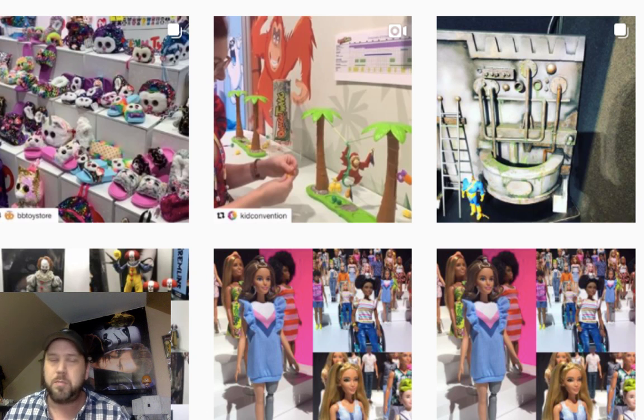People who collect vintage don't collect it because it looks like vintage — they collect it because they want the actual vintage, the stuff they grew up with. They don't want knockoffs of it. You're not going to have a collector say 'why pay eBay prices for a 12-back Luke Skywalker when I can get one at Target?' That's a very small number. Most people with money for vintage collecting have already started or have enough that they're not worried about a Target figure.